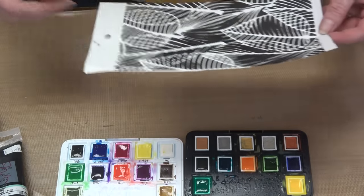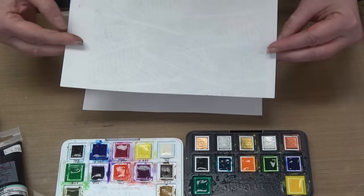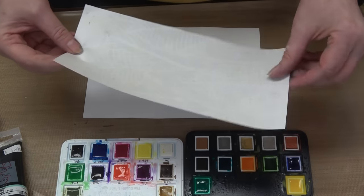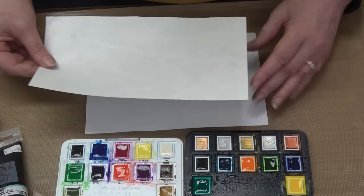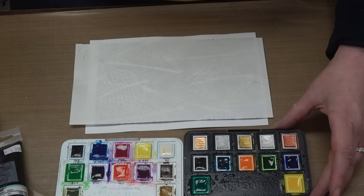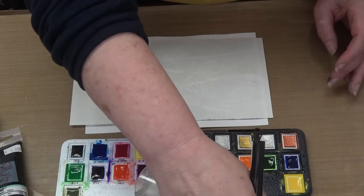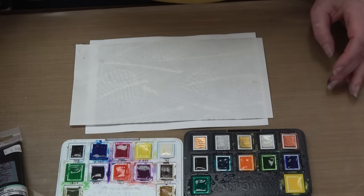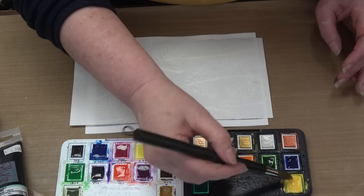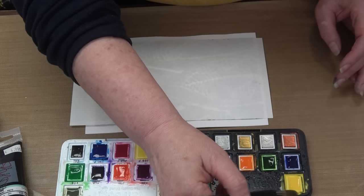So let's grab, whether I grab a piece of paper or I grab another, I wanna make sure I got that. Yes, this is fuzzy side and smooth side. Whew! Or I put a paper towel below it. And now I'm gonna wash, rinse, and repeat. So I'm gonna grab some color out of my pans. And the more pigmented your watercolor is, the better this works.